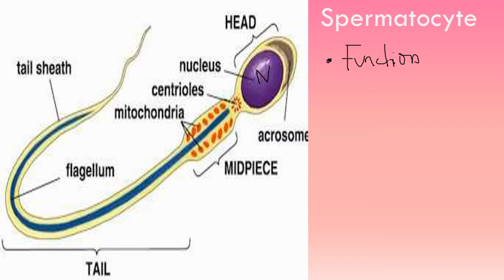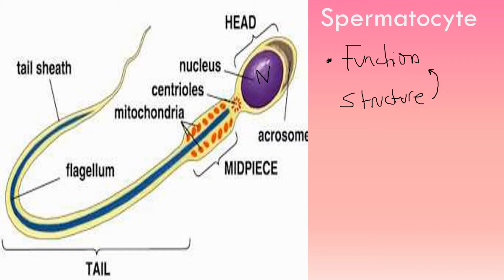Once you've got the overall function, then you can start describing the structure. Now you've got really two options when you're writing an assignment on it. You could relate the structure to function as you go, so if you're talking about a particular structure or feature, you can then link it to the function. Or you can describe the structure in detail and then link it back to the function at the end.